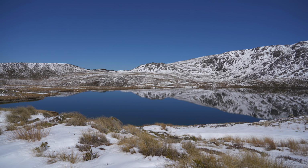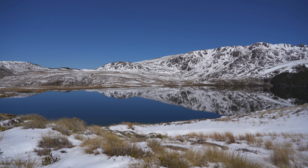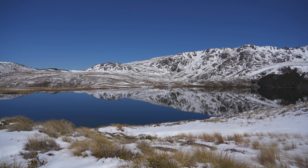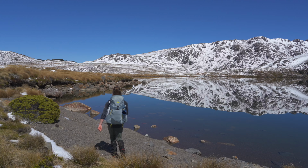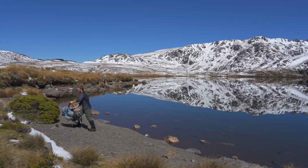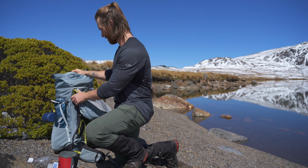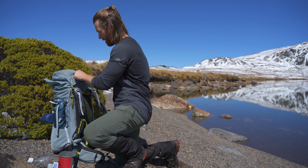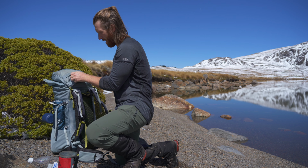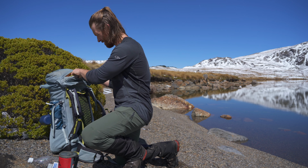Lake Sylvester, very still up here, pristine conditions. An incredible day to be out camping. Look at this! What a spot to have coffee. Brew with a view. I've got the MSR WindBurner this time, which is a nice compact stove system. Well, it packs in good because it's round. It does weigh a little bit more than some of the other options, but it's pretty good.